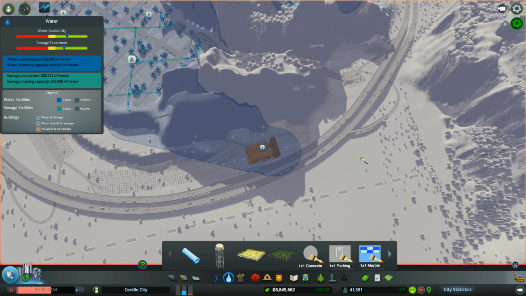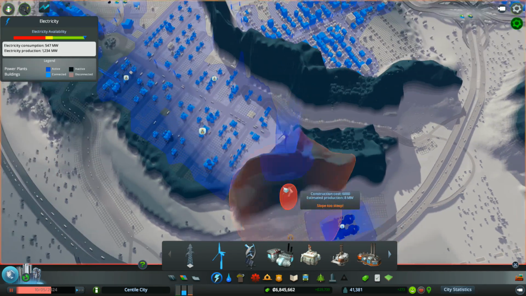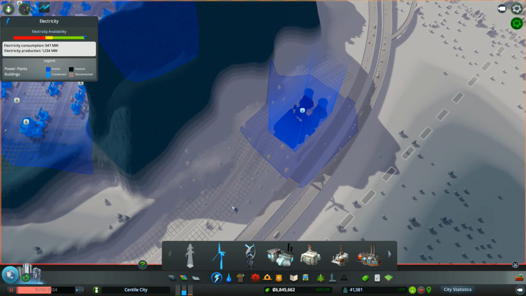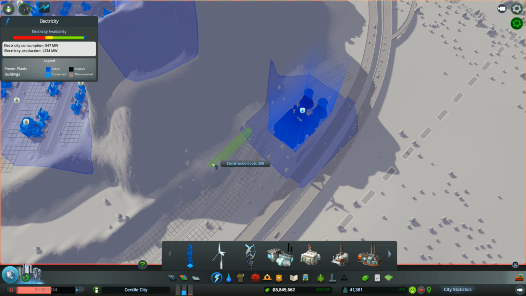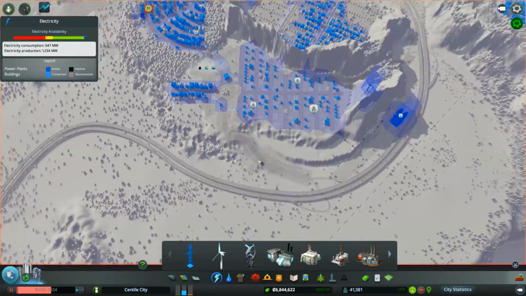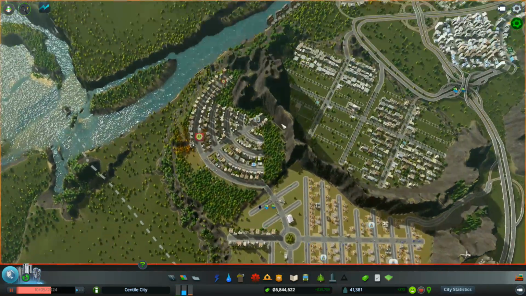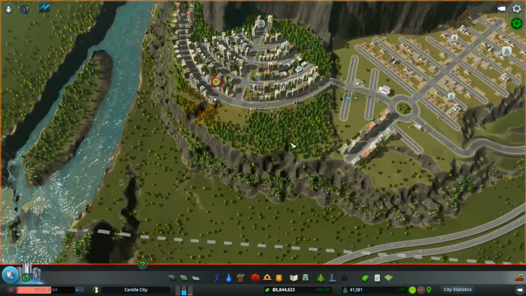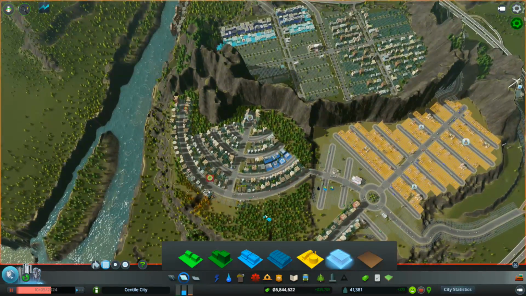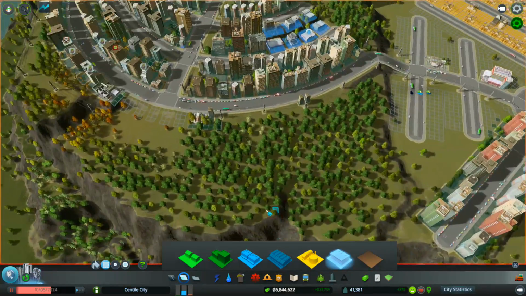Let's give you that. And where's the nearest electricity to connect to? Over here. Can I run some sneaky cables along here? I can. And then that should be connected to everybody. And then these should start getting unsick.